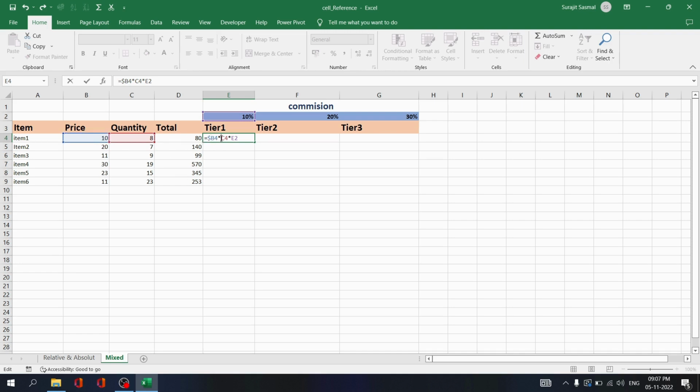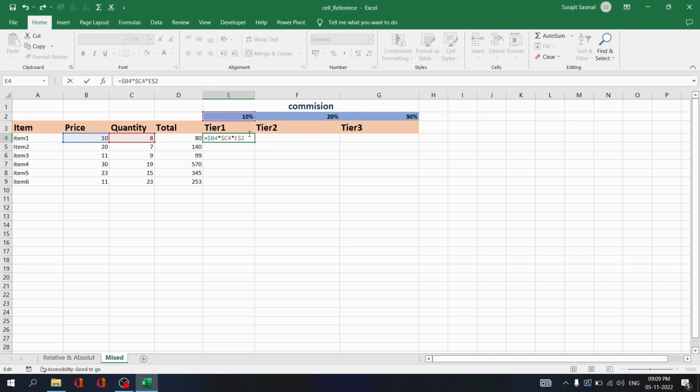Same for C, lock the column but not the row. But when you come to E, lock the row not the column, because we want to copy that to the right. When you go to the right we want to change this 10% to 20% to 30%, but when we copy down we don't want to change.